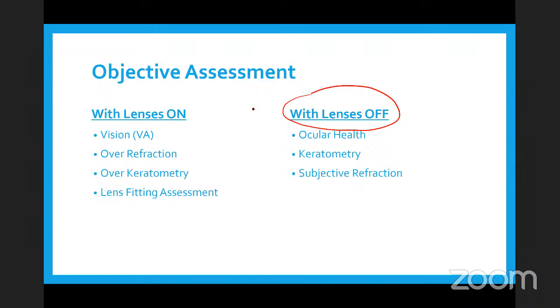And then I'll put in the fluorescein dye and check for any corneal staining, and proceed with keratometry after checking the ocular health. When I'm doing the keratometry, I'm making sure whether the lens has changed the corneal curvature, or whether there is any influence of my lens fitting on the keratometry of the patient. Now, again, you have previous knowledge about what the patient's K readings were before.